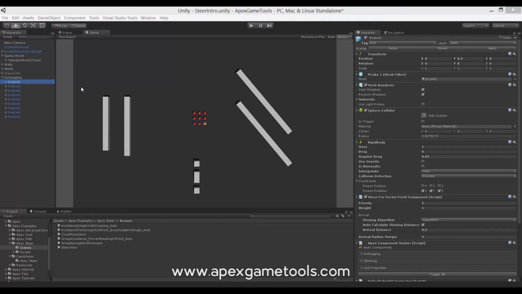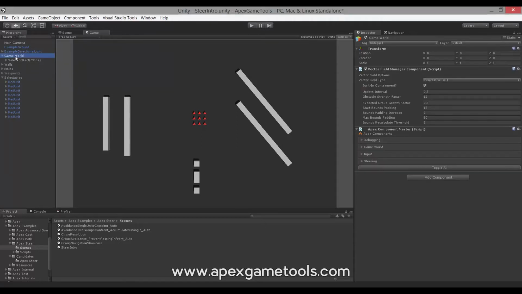Now, for the majority of the settings for vector fields, these are found on the game world, specifically on the vector field manager component, where you can select what type of vector field you want to use and set the settings for these individual types.